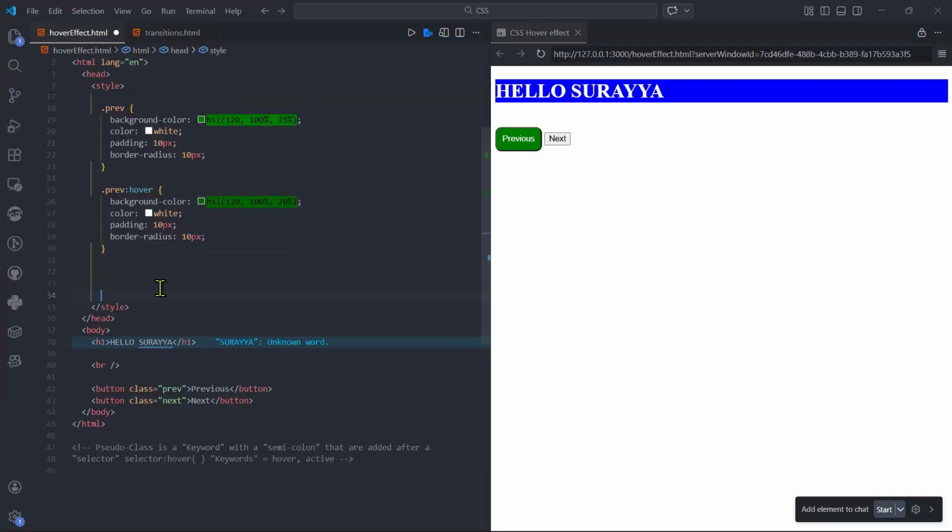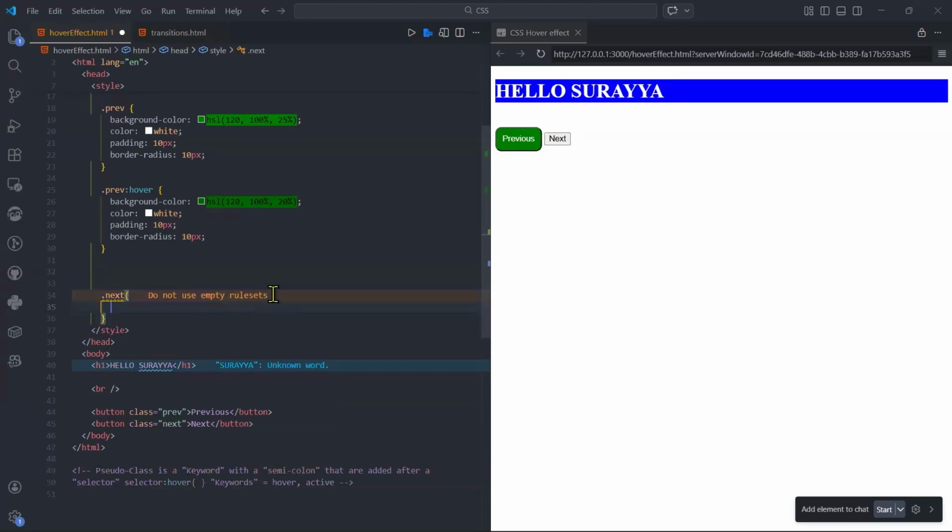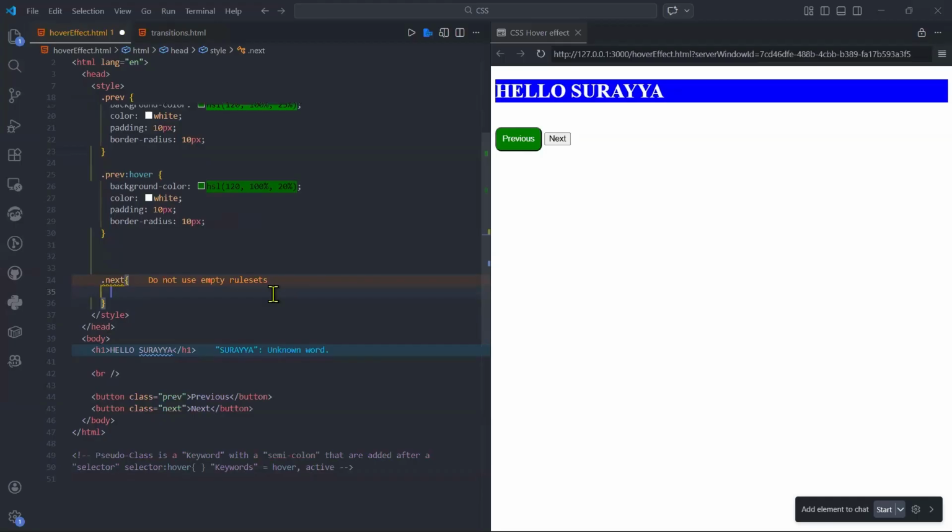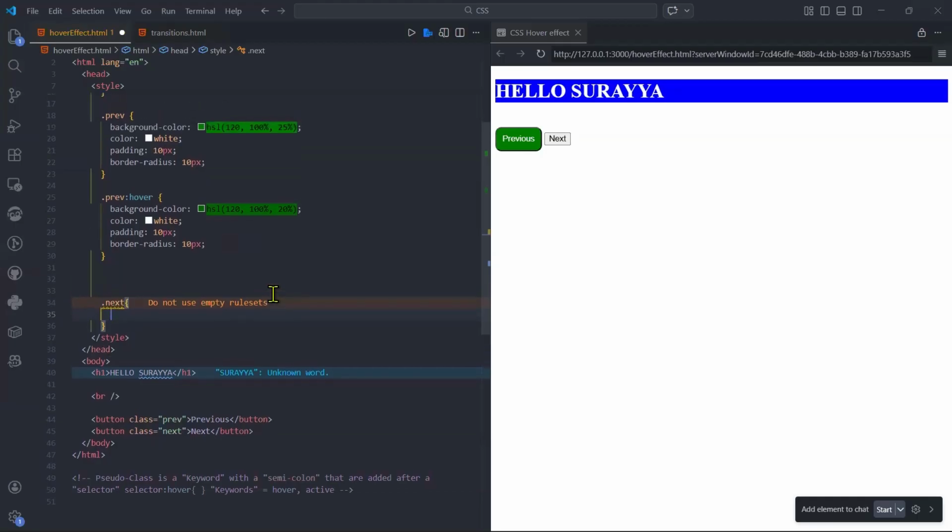We write dot next. Dot next. Okay. Then we write the hover. Should I give it what first, or you just want to directly apply hover? If you want that one, you can also do it. It depends on you. Okay, we can do the first one.